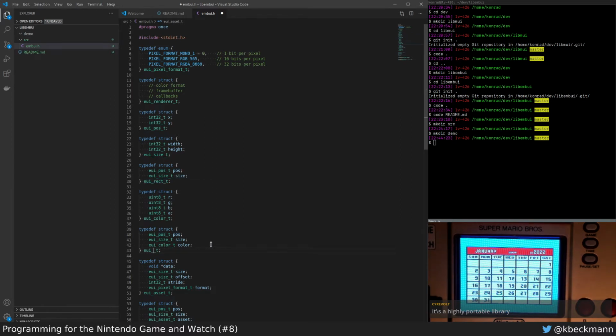A rectangle, a colorized rectangle. Naming is hard. That's basically 50% of the work, right? Yeah, naming is hard. So a position and a size, that is a rectangle. Yeah, let's call this a shape instead. And then we can have a different shape type later on, like a rectangle or a circle and stuff like that.